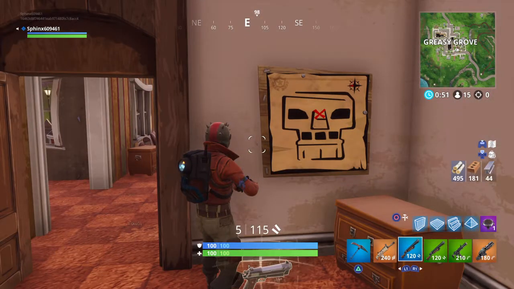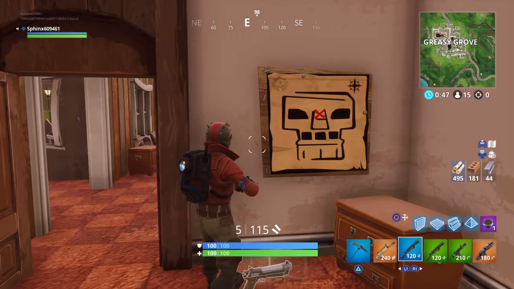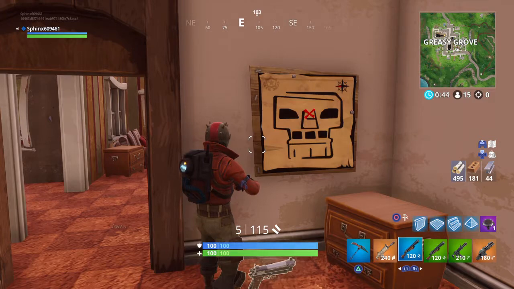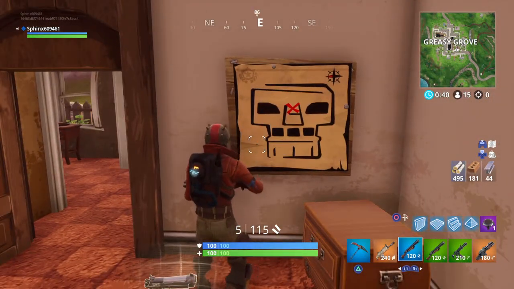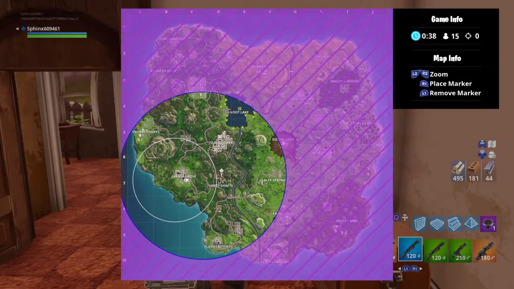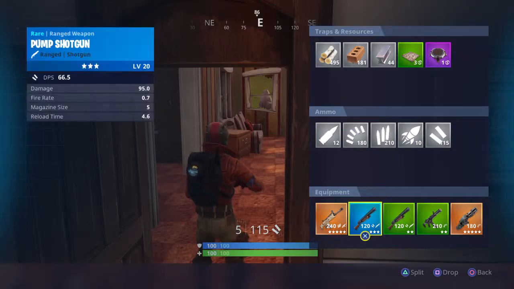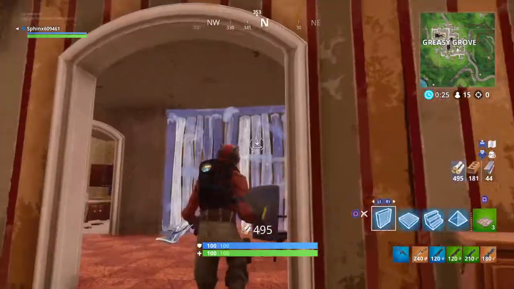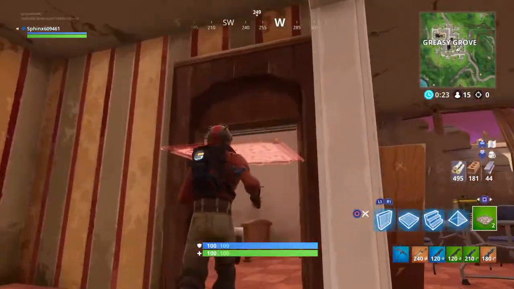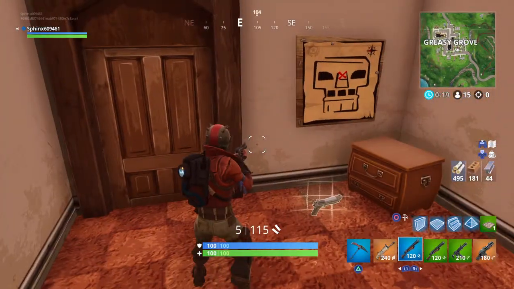It looks like rocks. Where can rocks be? I'm thinking Loot Lake, but I doubt it. It looks more like a skull, basically. I'm not sure. Where can that be? Look on the map. Alright, just in case people looked on YouTube and saw that the treasure map's here, I'm gonna put a trap right here and right here. Get some kills while people come and look for this thing.